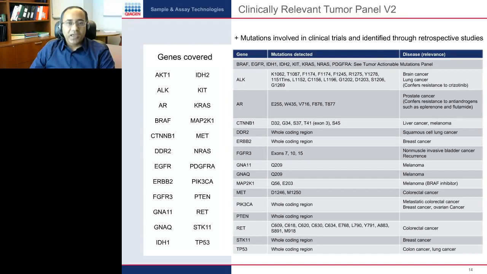Besides that, we have also included the complete genomic coding region of important tumor suppressor genes such as PIK3CA, PTEN, STK11, and TP53. So this panel provides the opportunity to analyze all the clinically relevant oncogenes as well as tumor suppressor genes in a single experiment.